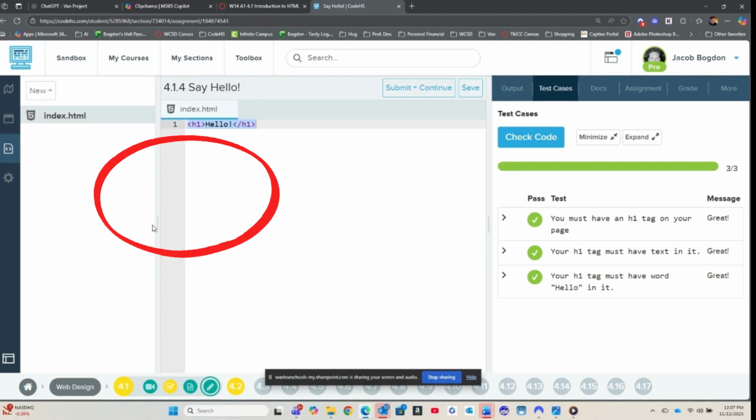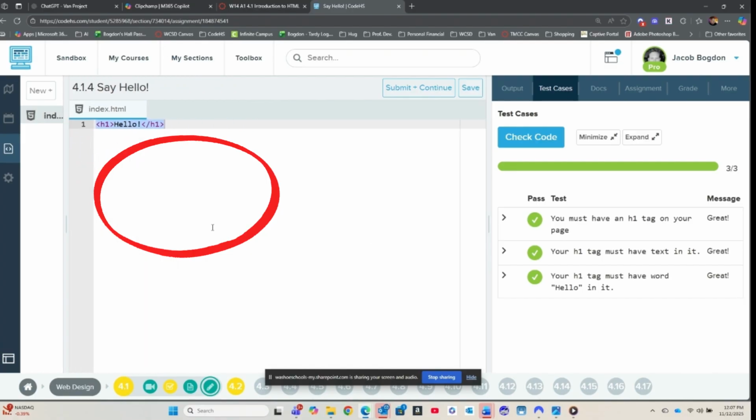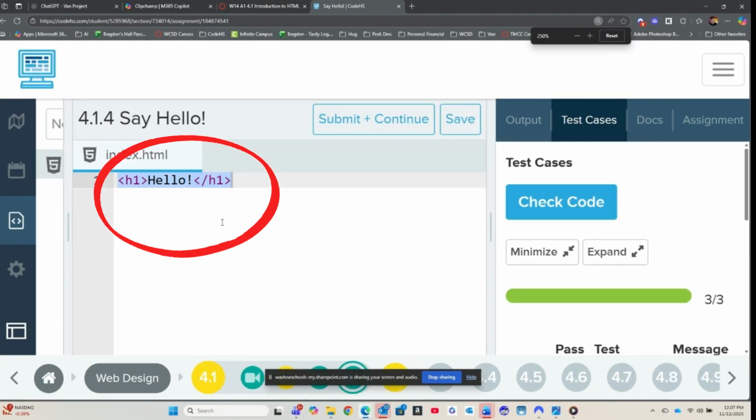In the next lesson, you'll build on these skills by exploring how HTML organizes an entire web page, including headings, body content, and metadata. Be sure to submit your work, complete the short quiz, and review your notes so you can explain what HTML does and why it matters.